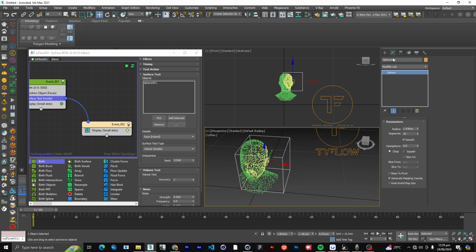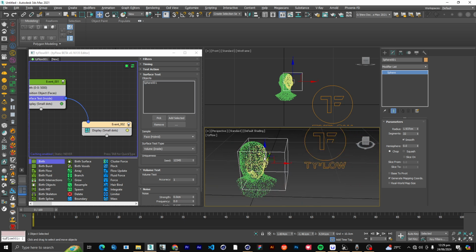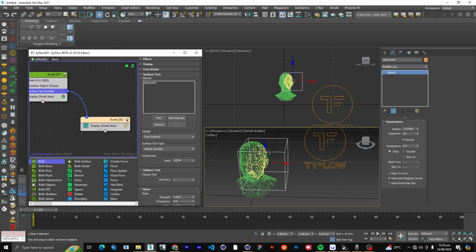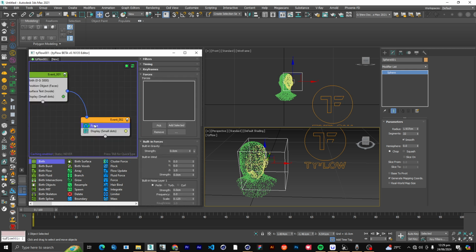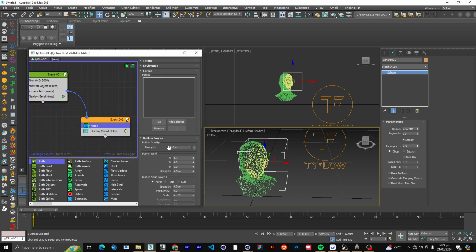So now you could maybe reduce the size of the sphere to reduce the activator, all depending on what you're going for. So what I want to do is drop in a force right here, and I'm going to put in a gravity. So I'm going to say minus 0.05. We start small and see how that looks. So let's play this and, oh, so they all fall down to the ground.